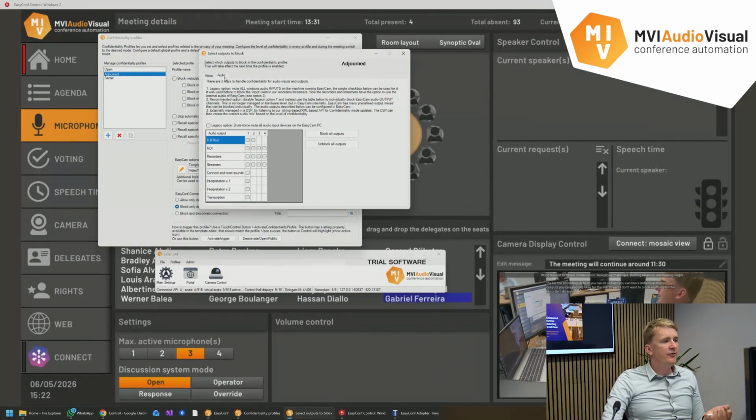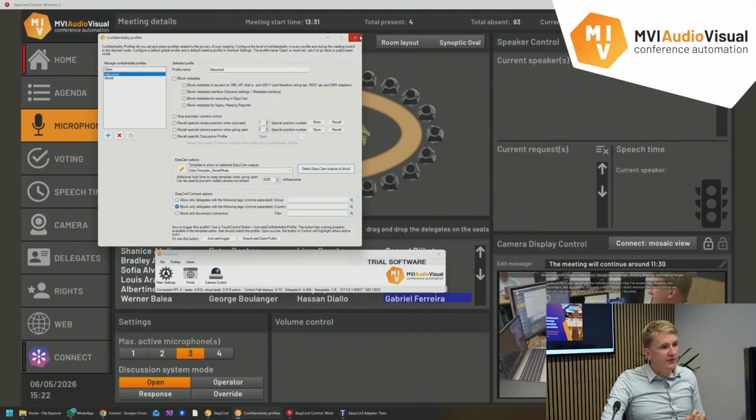And now we're also bringing this to audio. So here you can block the individual full floor that I showed, the NDI streams, the recorders, the streamers, and even transcription. I didn't mention the transcription yet, but you can also say in this level of confidentiality, I block the transcription adapter altogether.